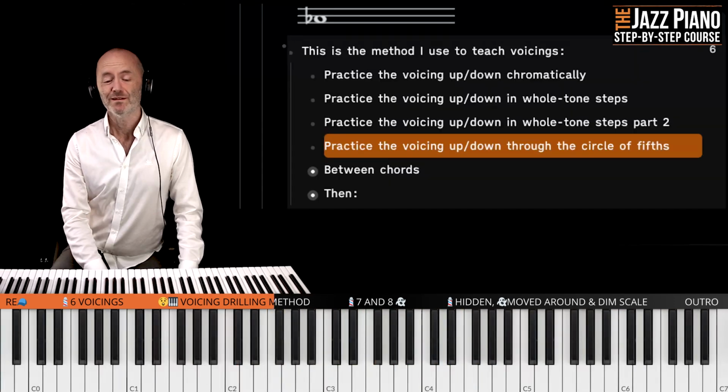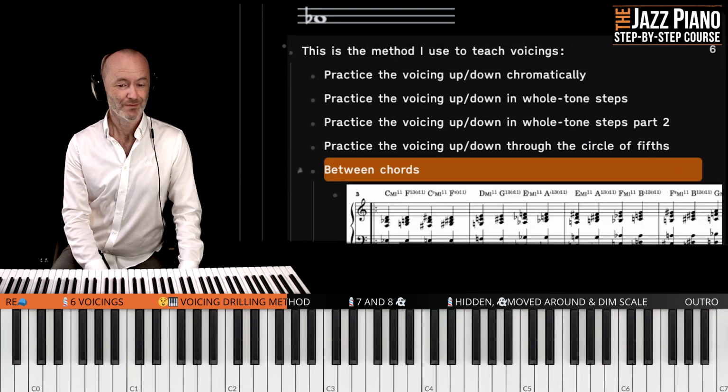So now the idea is that you should automate this as much as possible, so you know it well in your fingers. You don't even have to think about it. But what I was saying is that once you are working on this for a long time, then you have this sound in your head, right? So then you can apply the sound whenever you like. That's what I like about this method.